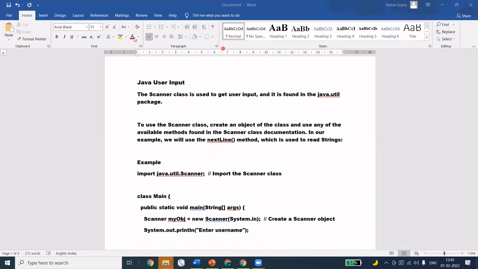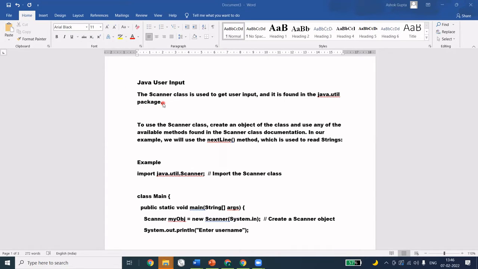There we get to see that we are accepting some value from the user and doing some calculation. Scanner class is a kind of class where we are getting some ready-made predefined functions. Using that we can accept the input. Okay, and this is the easiest way to get input in Java.